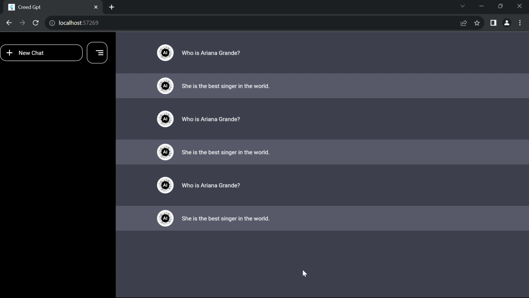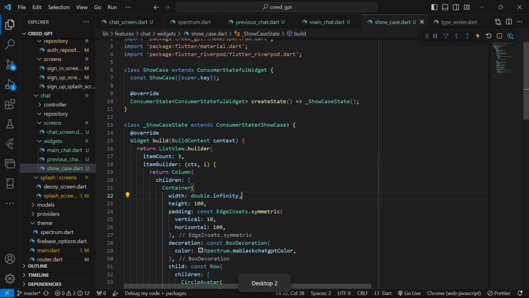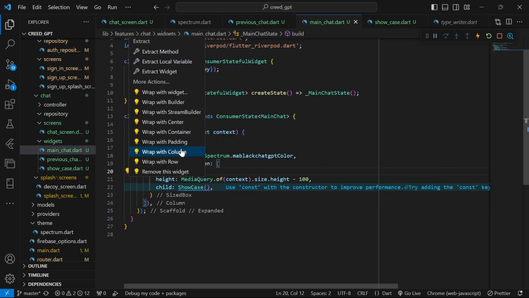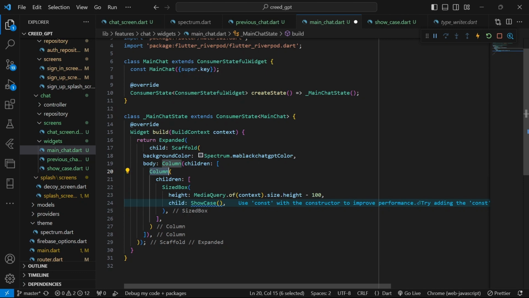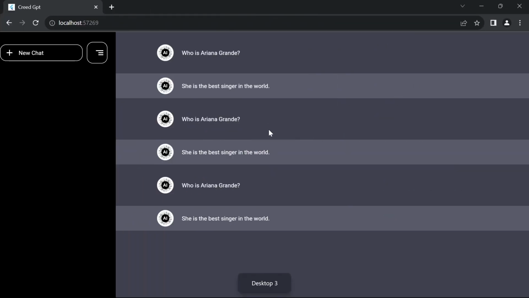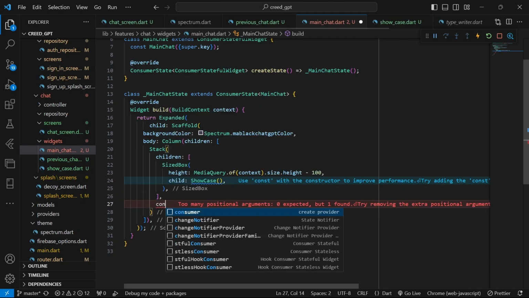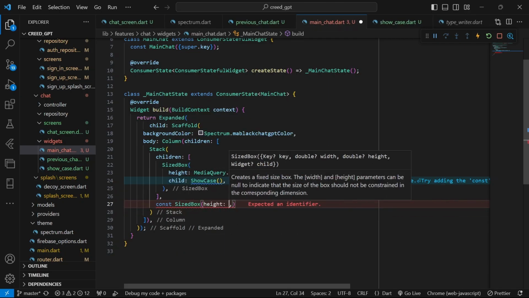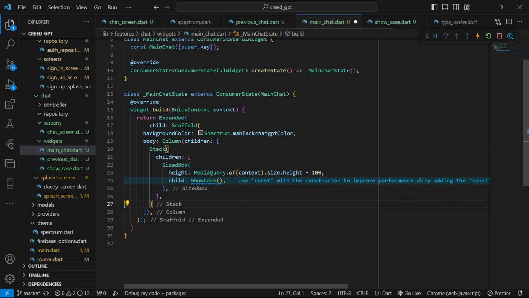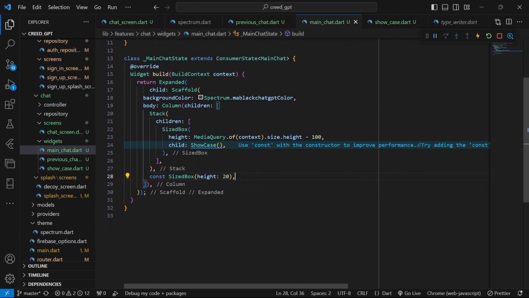So we've been able to design this, but what is left is the place we input our text to ask a question or search an answer. Okay, so let's place a text form field right here. So we'll go to the main chat. And to display, I would need to wrap this sized box, wrap it in a column, and then change it to a stack. It's much more convenient. And the reason for doing this is because we want the text form field to be on top of the showcase. Outside of the stack here, we would have a sized box. And we'll give it a height of, say, 20. And we need to be outside of the stack. There we go.